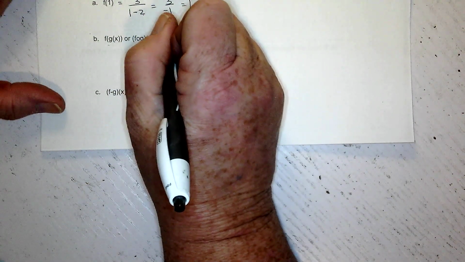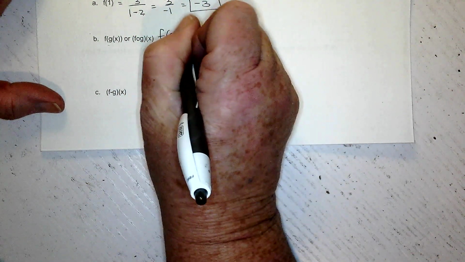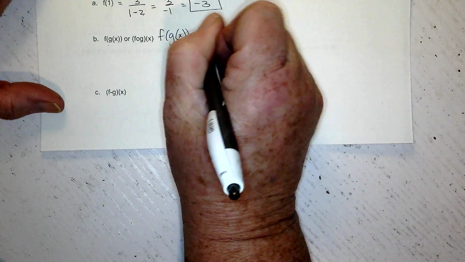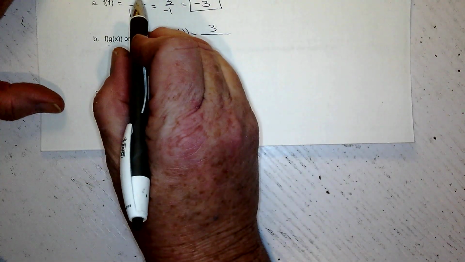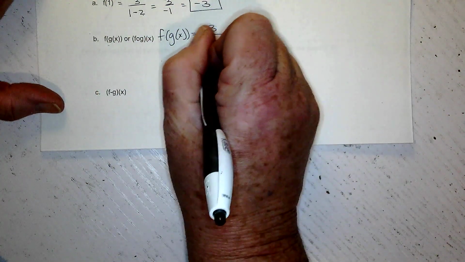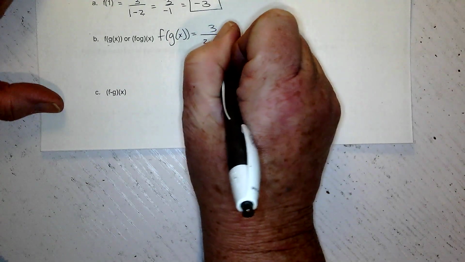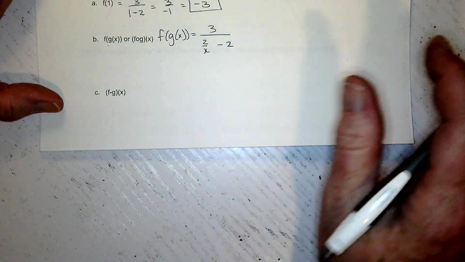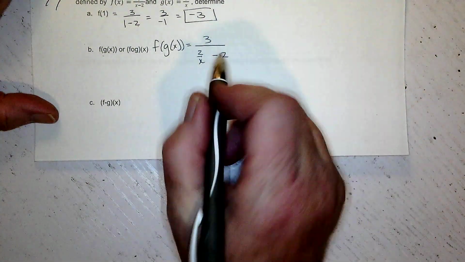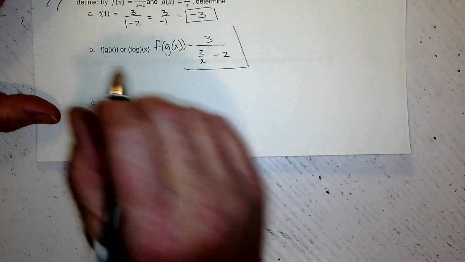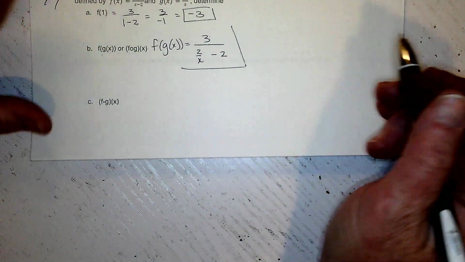The next one is composition, and they are wanting us to take the g function and compose it with f. So we're going to take our f function. So f of g of x is 3 over, where the x is, I'm going to plug 2 over x. And then bring it over your minus 2. That is all I need you to do. That is it composed. You could keep going. I mean, it can go from there.